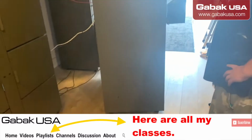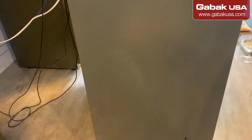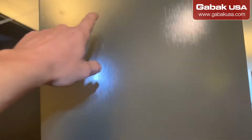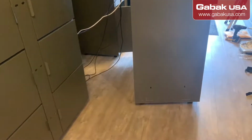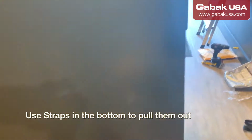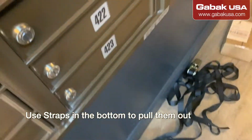In order to remove these lockers, what you have to do is remove the screw that you have here, and over there as well. And once you are able to do that, you should be able to remove all those boxes, and it would be ideal to use these straps.